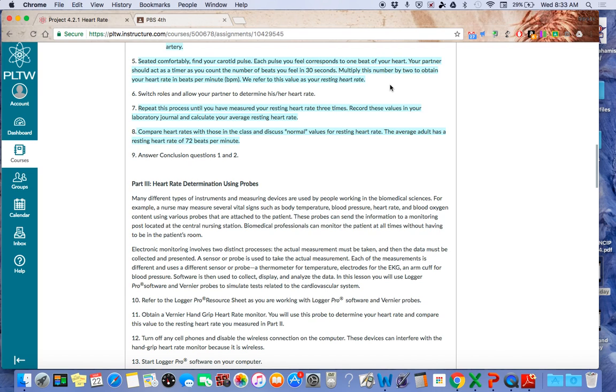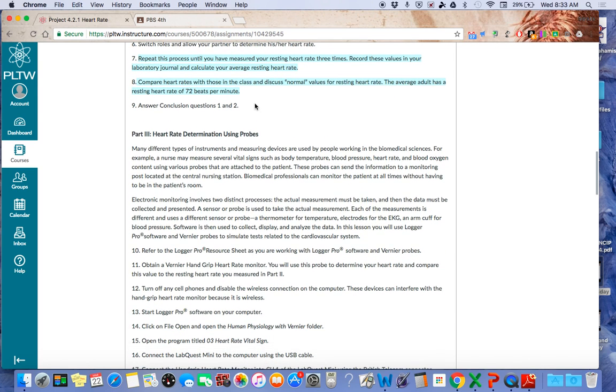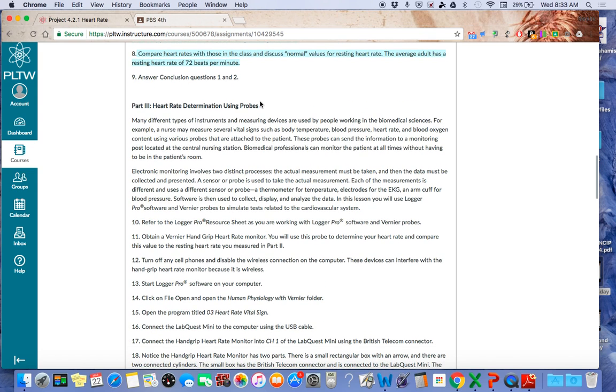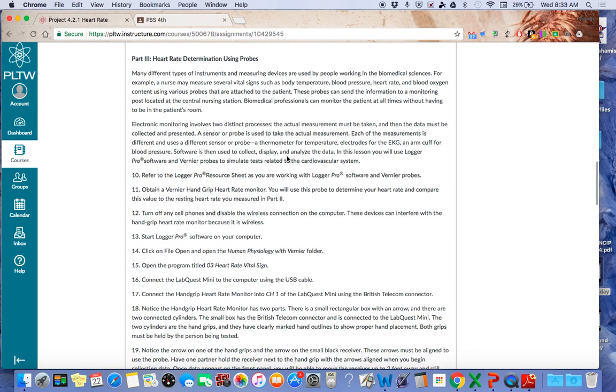And you want to do this 3 times to get your resting heart rate 3 different times so you can have an average. Normal's around 72 beats per minute. Some people, if they get super relaxed, it might be more like 60 beats per minute. Also, the younger and the more healthy you are, probably your heart rate might be a little bit less. That resting might be in the 50s. But that's what we're going to do.